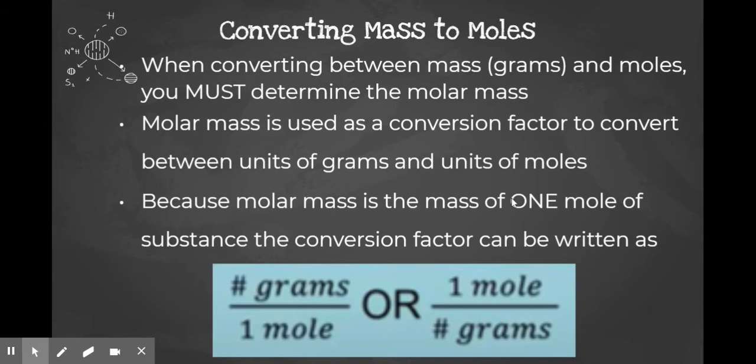This one is a little bit different because there's not just one number for grams. There's a different amount of grams for each element. And remember, like before, that comes from the periodic table. So you look up on the periodic table the number that is at the bottom of the square underneath the symbol. That is how many grams are in 1 mole.